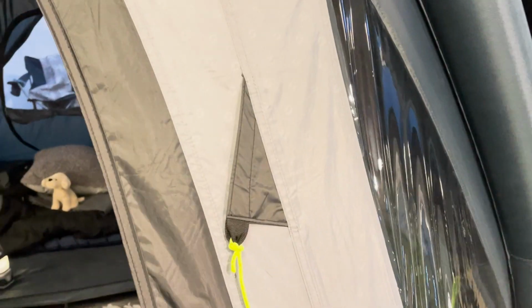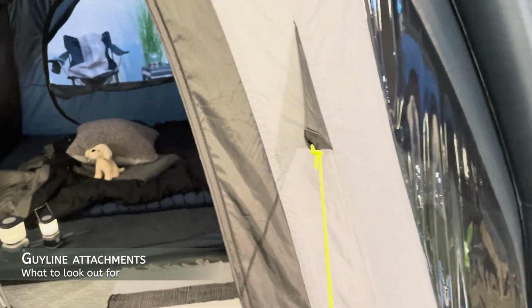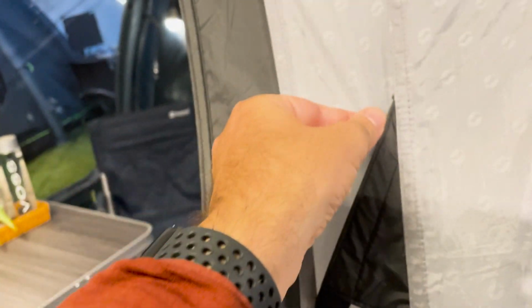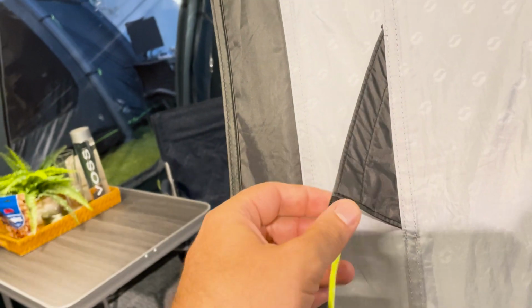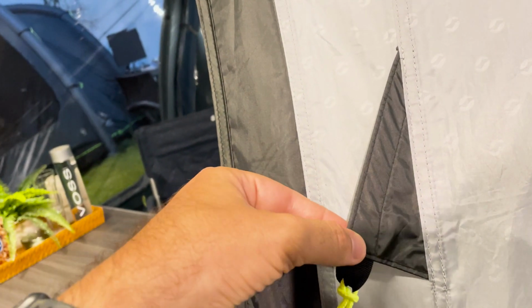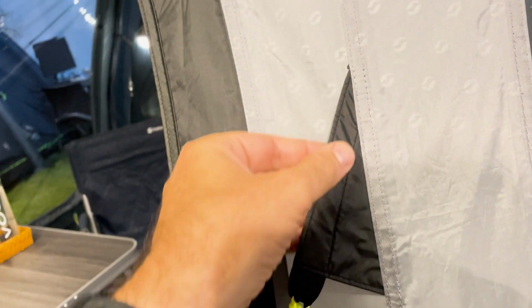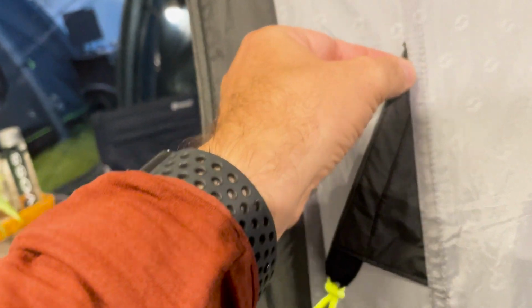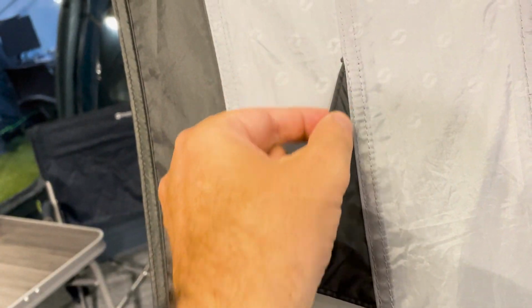So here's an extra little detail to look at when looking at tents. And that's this here where the guy line attaches. Now, you might see this on plenty of tents, but one thing to look at is to see how this is attached. If it's just a bit of material sewn into the seam here, it potentially can be quite weak. But what we've got here on this Outwell tent is the webbing where the guy line's attached actually goes all the way through the material and is stitched right into the tent there. And then that's all stitched inside the flap. Although you see this fabric flap here, that is actually reinforced with webbing all the way through. Now, not all tents will necessarily do that, creating a potential weak point where fabric may tear.